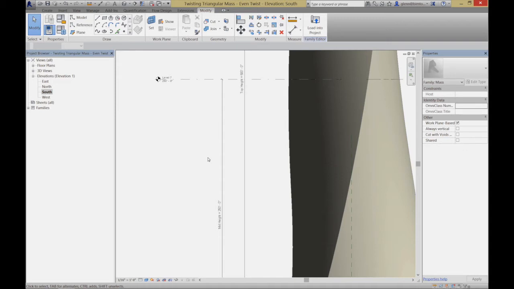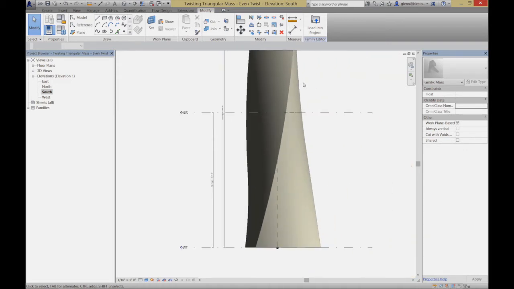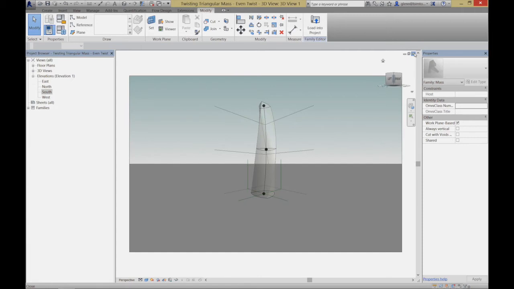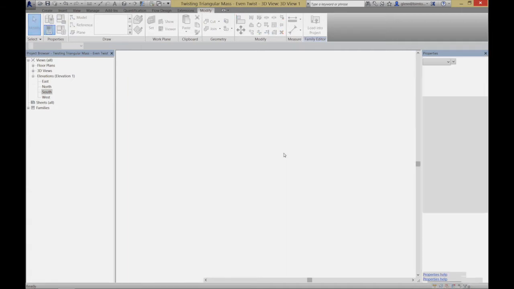Okay. Thanks, Henry. I know sometimes it gets really mucky in terms of thinking about all this stuff. There's such incredible power, but also a lot of complexity back here. And I'm not going to save those changes right now because I don't want to refresh them.